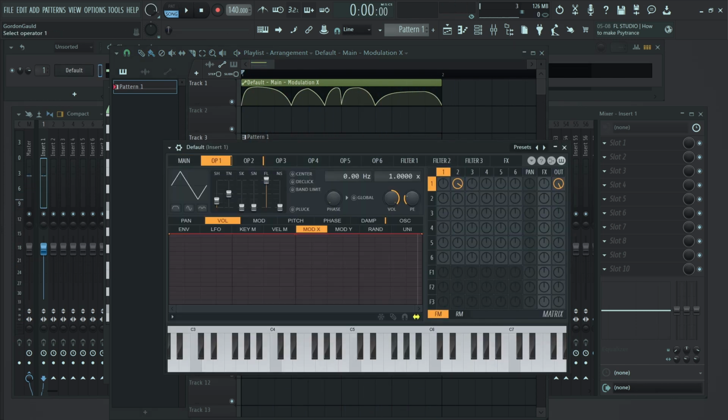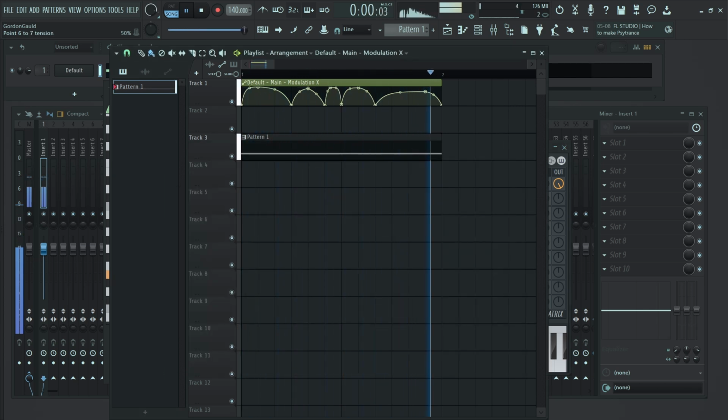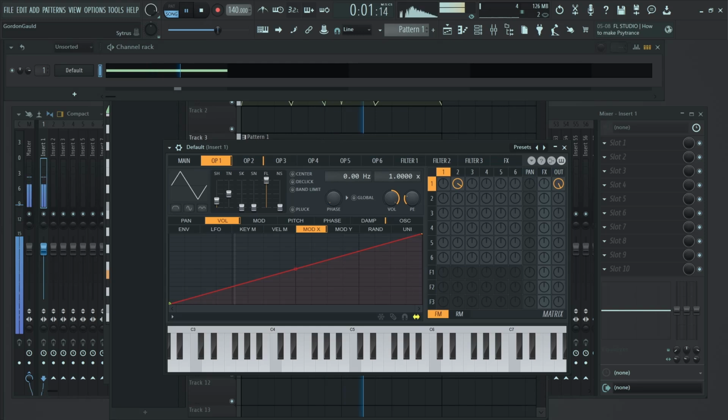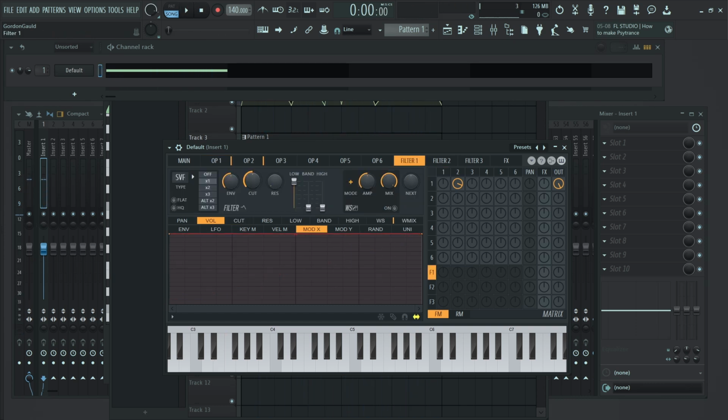You get the basic idea, and then you just want to also link mod X to the volume of operator 1. Just like that. And then you can bring in a filter.